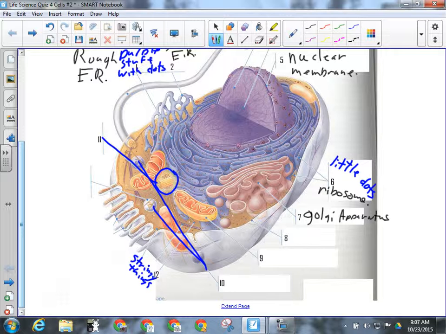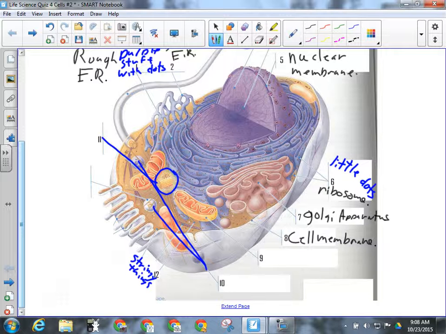All right, number 8. Cell membrane. What 2 words do I need in the description of what it does? Right, endocytosis and exocytosis. If they have something about those 2 things in their answer, it's right. Number 9.